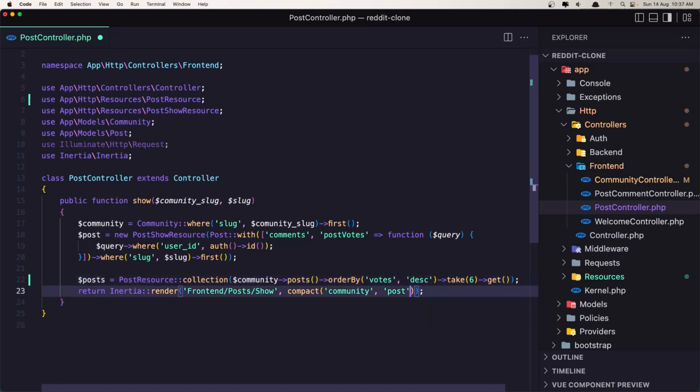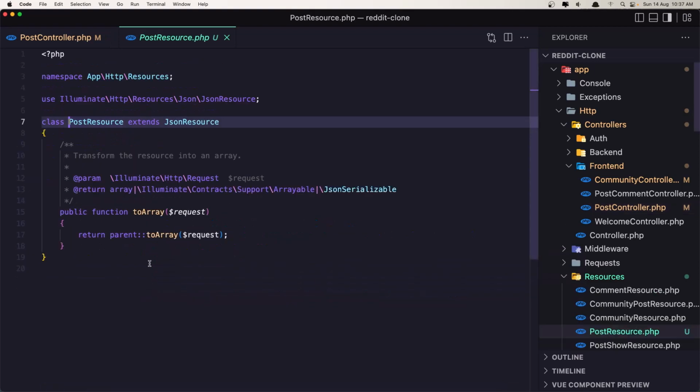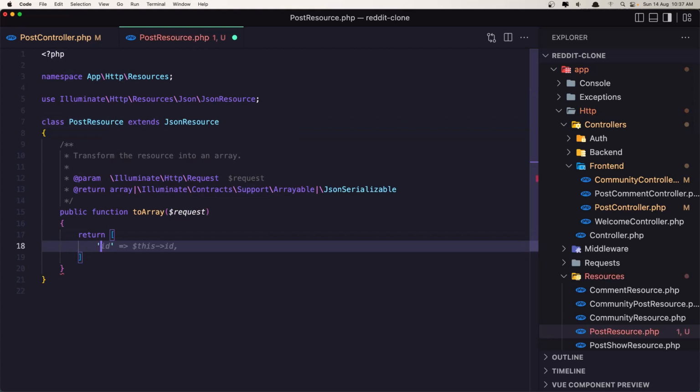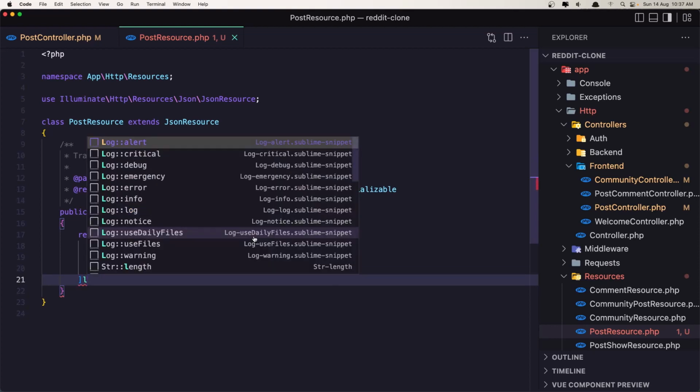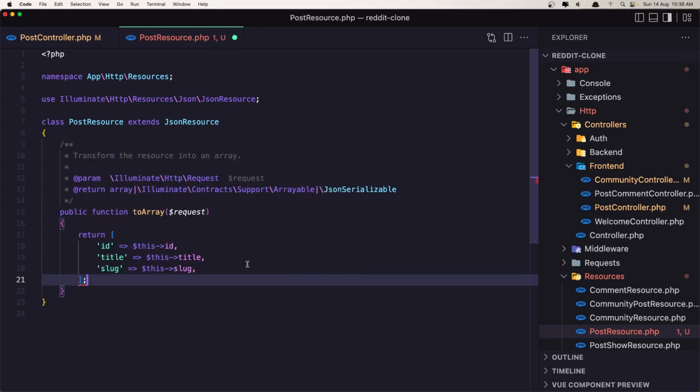Okay, let's add here the post as well and save it. Now in this post resource, let's display what we need. So let's add the ID, let's add the title, and let's add the slug. And also we need to add the votes. And I think we are okay.